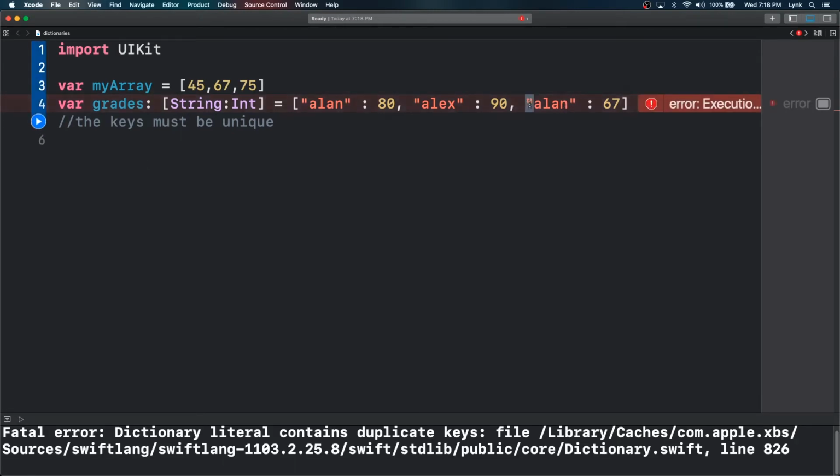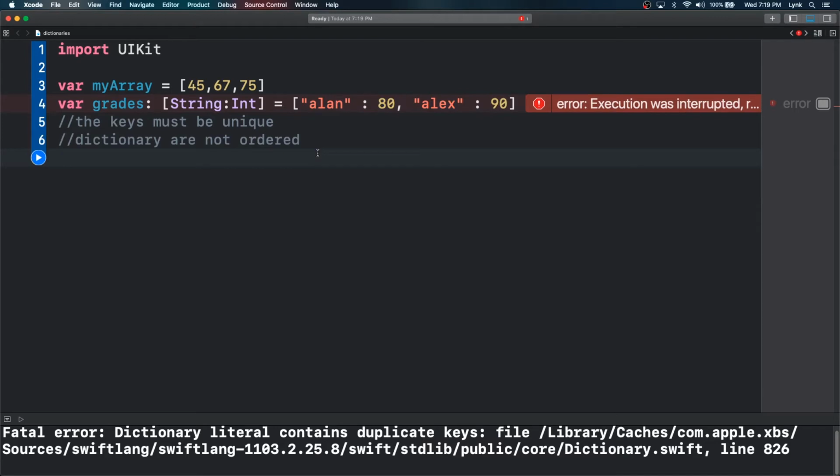And that's because we have duplicate keys. Every key must be unique. And the other thing, which we'll see in a minute, is that dictionaries are not ordered. Meaning, even though you write it in a specific order, it does not mean that if you iterate through it, you'll get that same order.